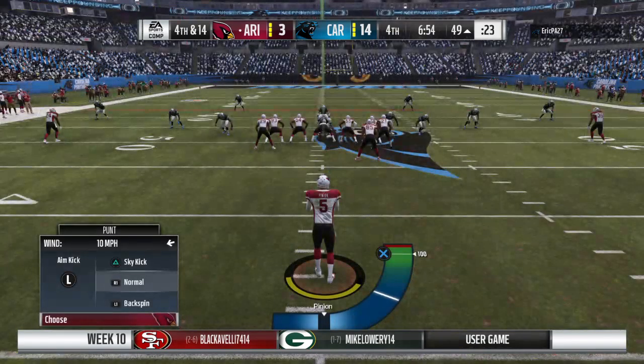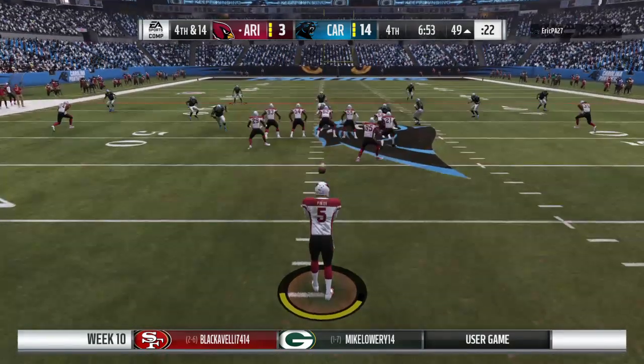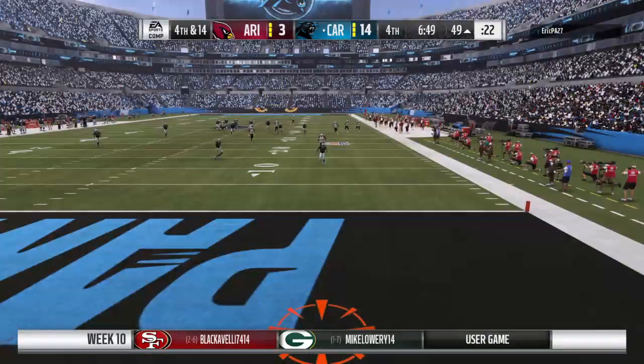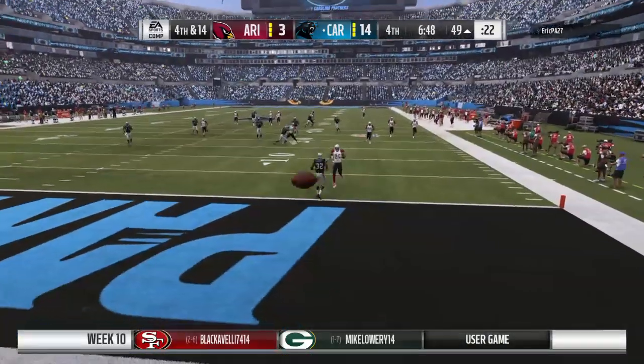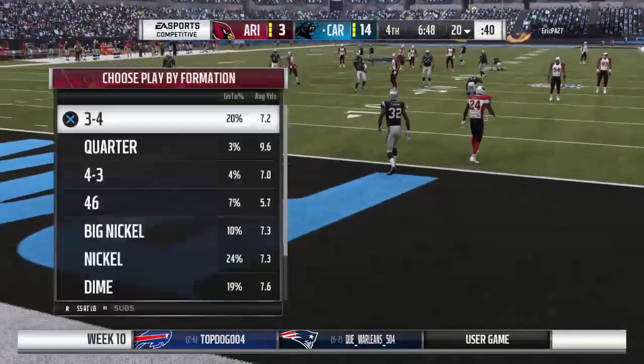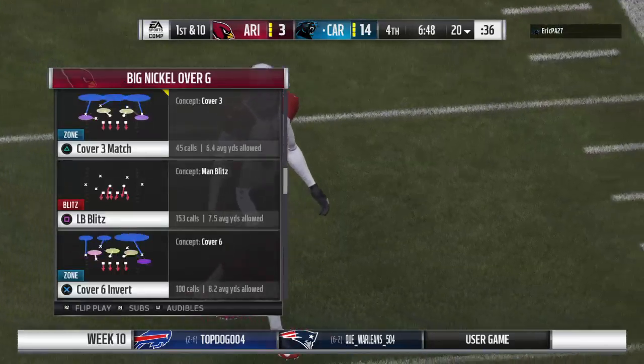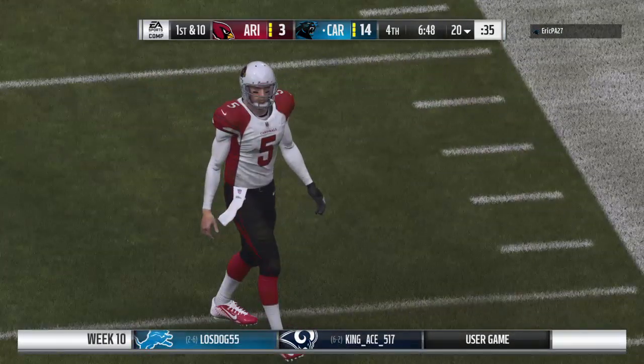Here's Bradley Pinion now. He's been one of their few bright spots so far. He gets this one away, and boy, it's another boomer. And not what he was hoping for there, as this will hit in the end zone for a touchback. The Panthers offense here, they get ready to head back on the field.